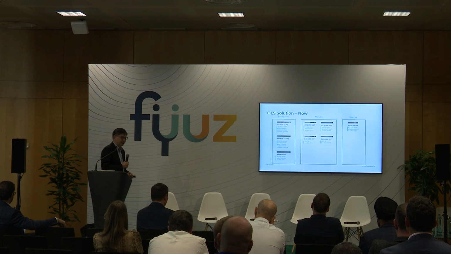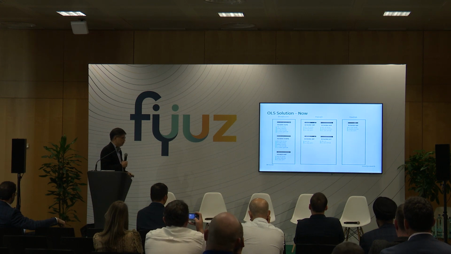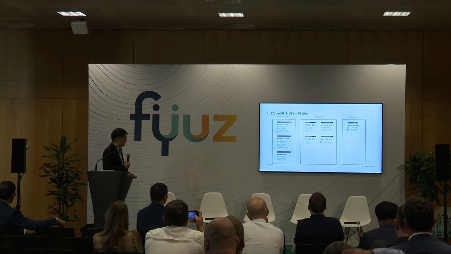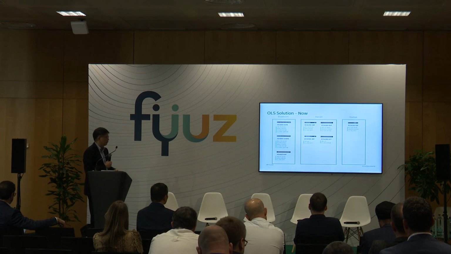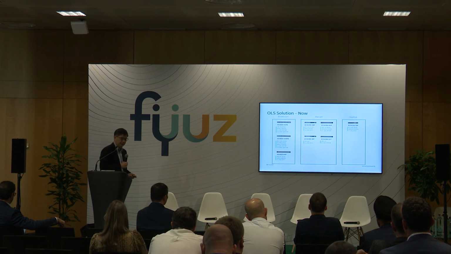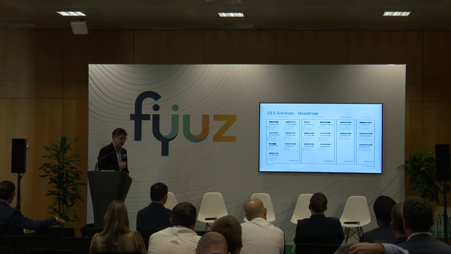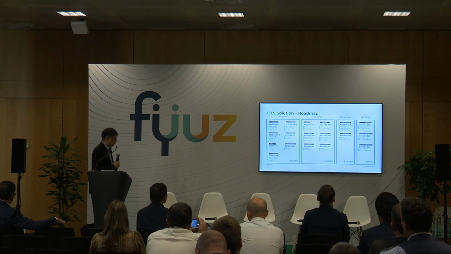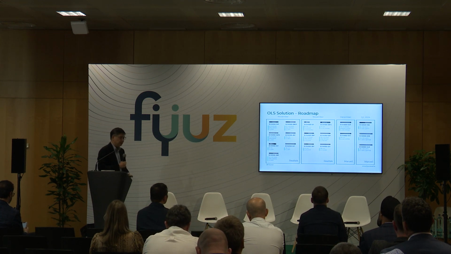Then this is currently the solution hardware we support for the OpenLAN switch. We have 3 models from Broadcom, Trident 3, and we have 4 models from Nuvia based on the AC5, H5X series. We also have a 2.5G switch from Realtek. Then our team is working on porting this architecture to more hardware platforms. Around the end of this year, we will have a total of about 20 models that support OpenLAN switch.